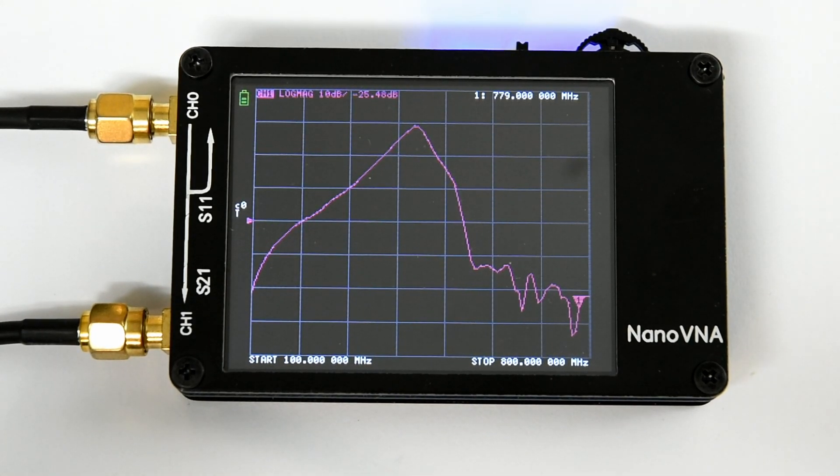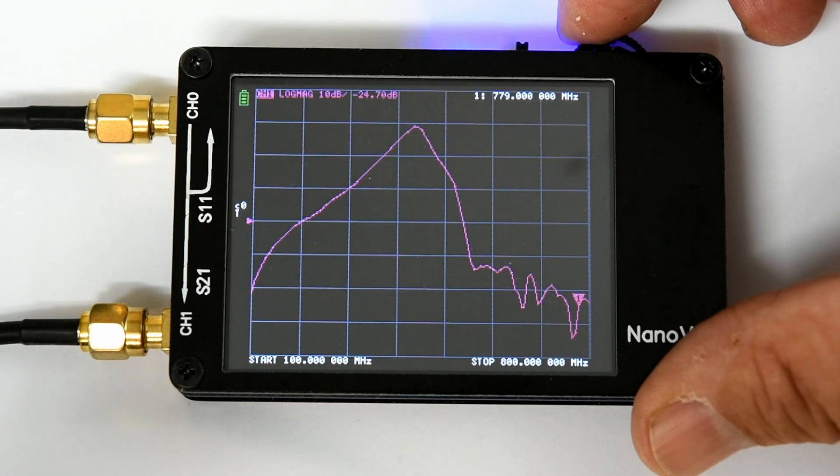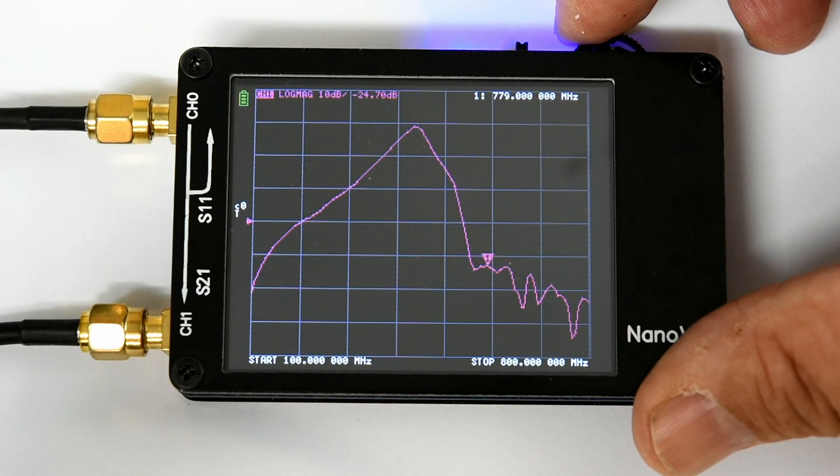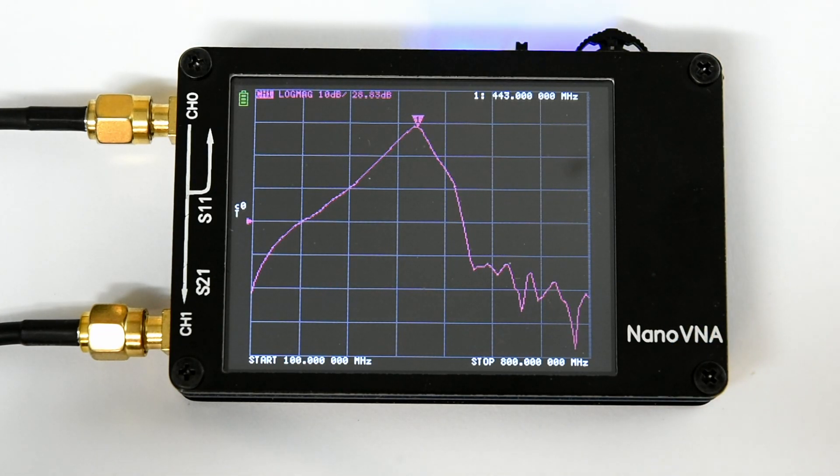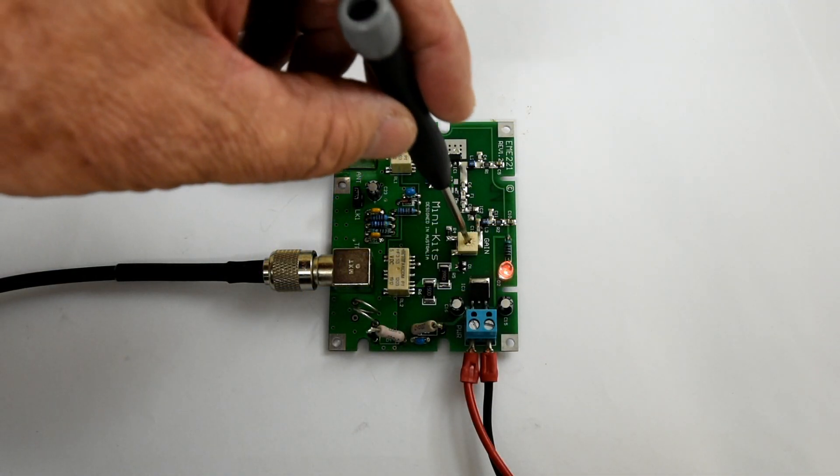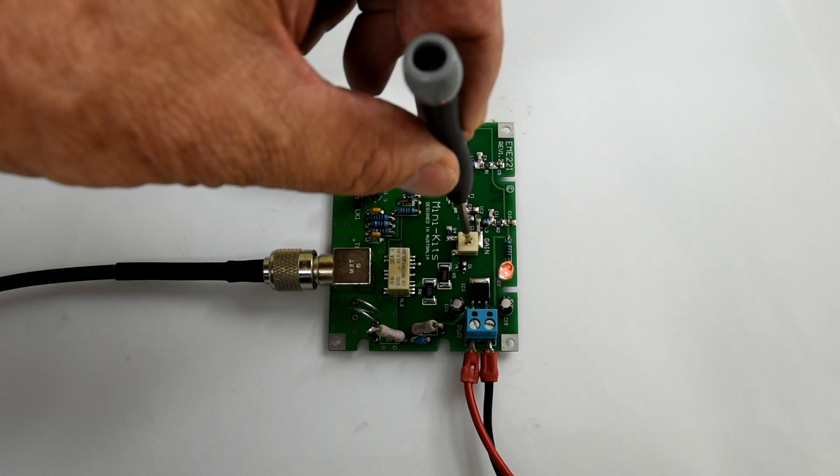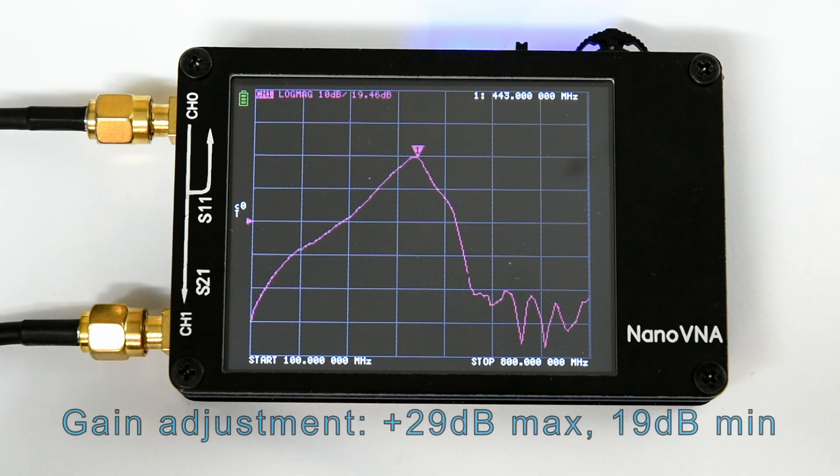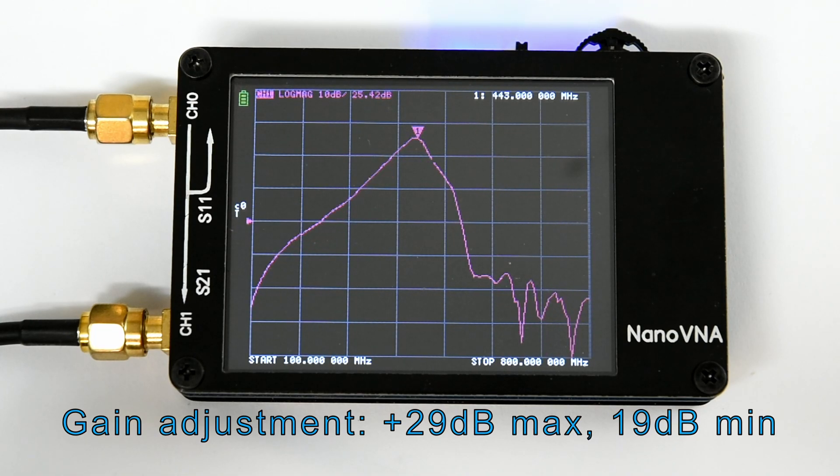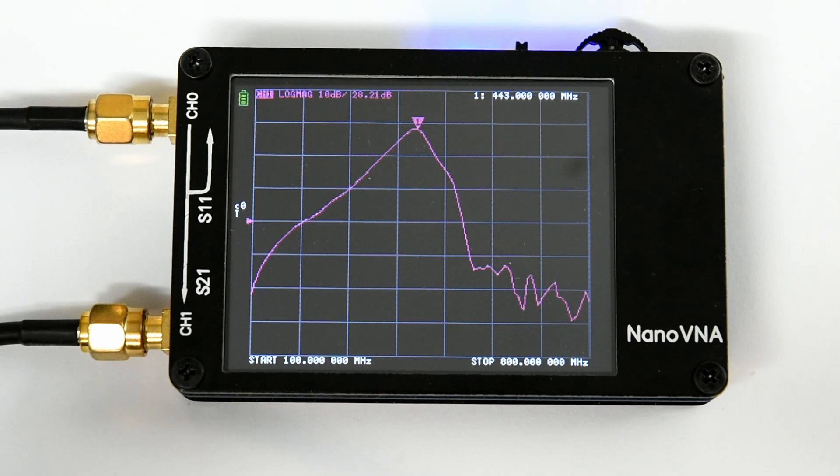Now I'm just going to adjust the gain to see what range we have. This thing right there on the peak. Screwdriver is in the gain adjustment. So turning the gain down. Not a huge amount of movement, but I think that's as per the specs. It is between, you know, 19 odd dB and about 29. I think that's the spec. 29 seems like quite a bit of gain. I probably will back it off a bit, but at the moment we'll leave it there.